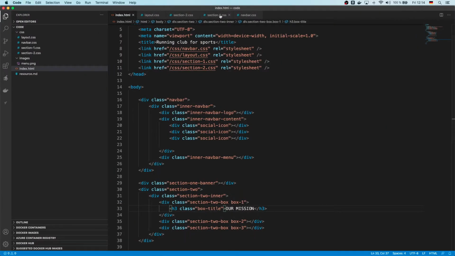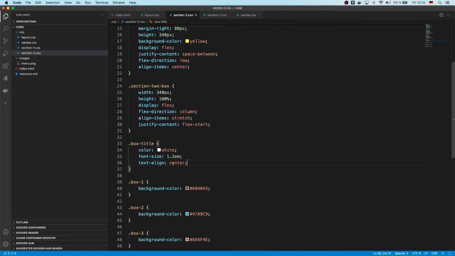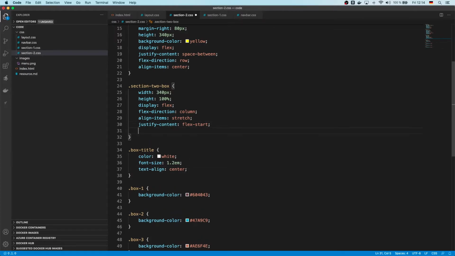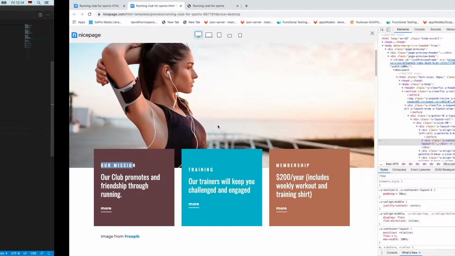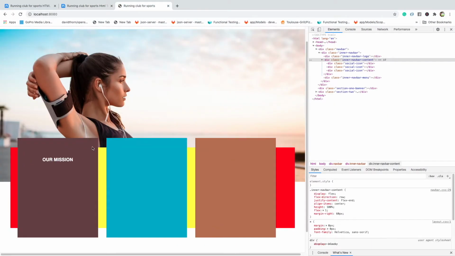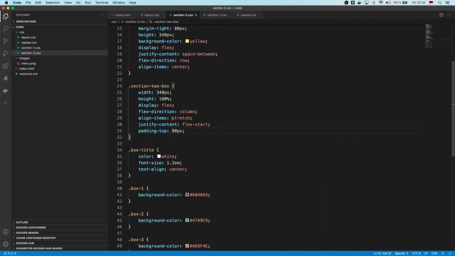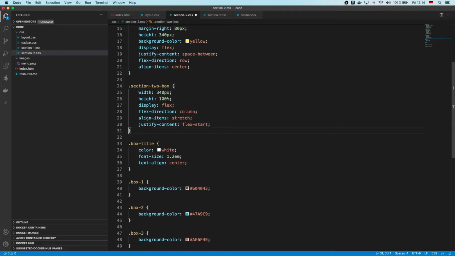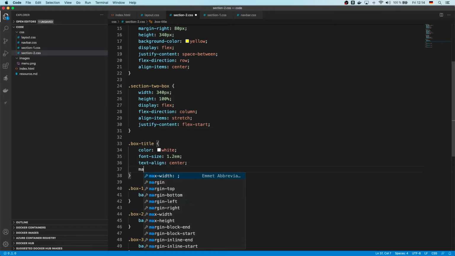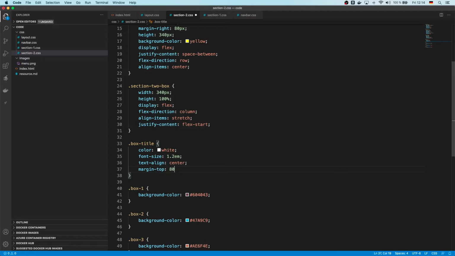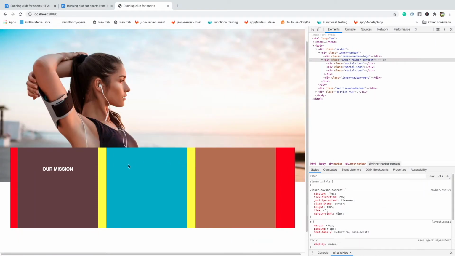All right, the text isn't correct yet, but we'll place a margin. We can place a padding top actually. So padding top is going to be, say, 80 pixels. It might need to be more than that. Okay, but that means we need to reduce the height down. So we're not going to use padding because I don't like that. So what we are going to do is then say margin top is going to be 80 pixels because that will change it. Yeah, that looks all right.